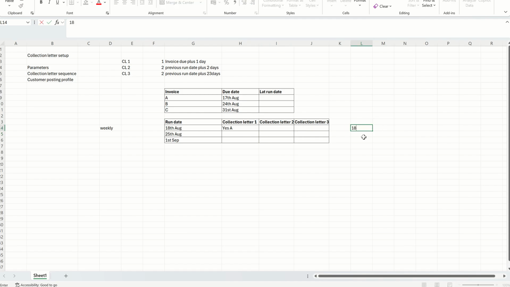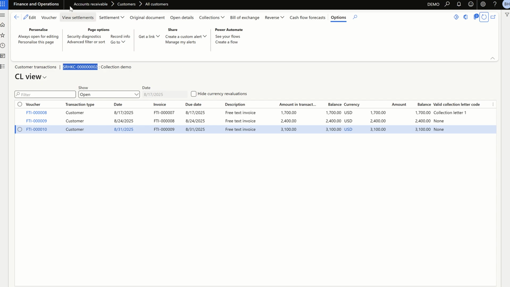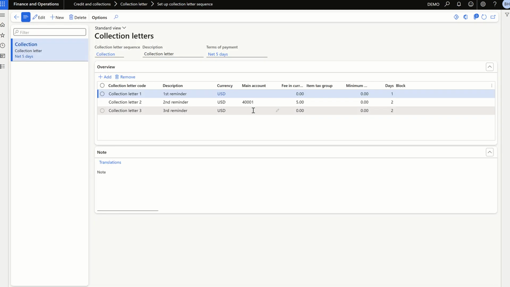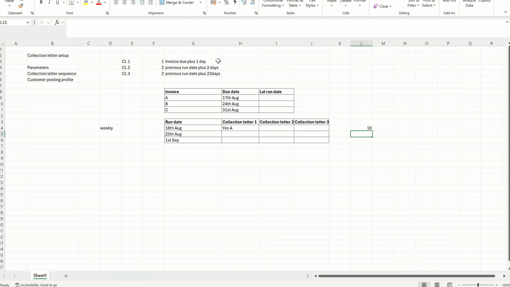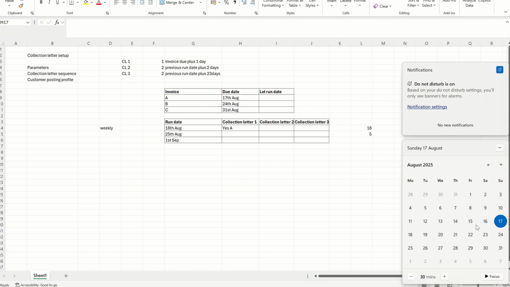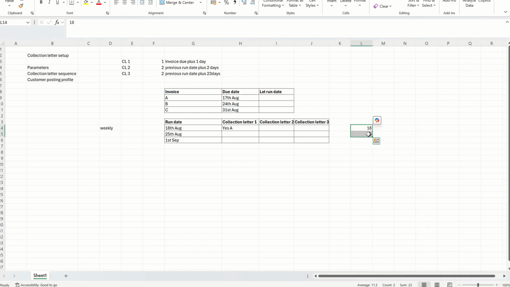This is where terms of payment comes into the picture. The system is going to add plus 5 days for this particular due date. So 18th was the run date plus 5 days. If you add 18 plus 5, it will become 24. Let's just calculate that. 18th is when I'm going to run, or the due, plus you add 1, 2, 3, 4, 5. So I think 23rd is the new due date for this particular invoice. Now to 23rd, when I run on 25th, that is 2 days.